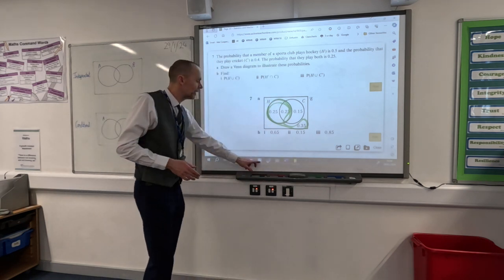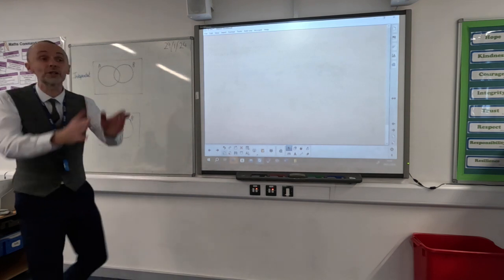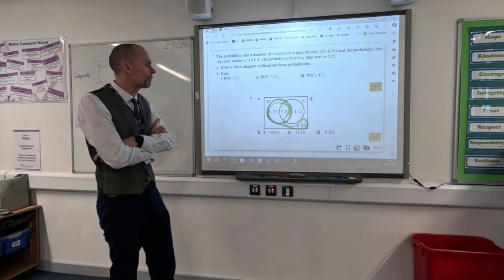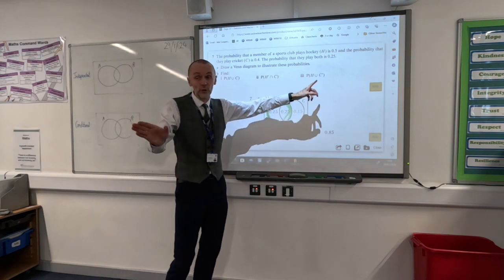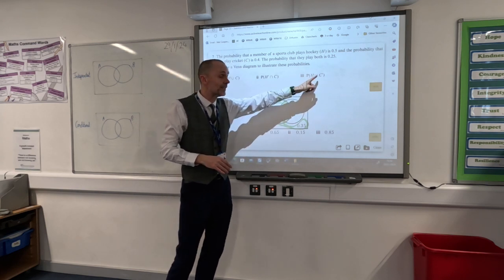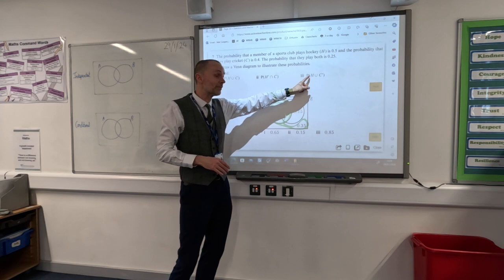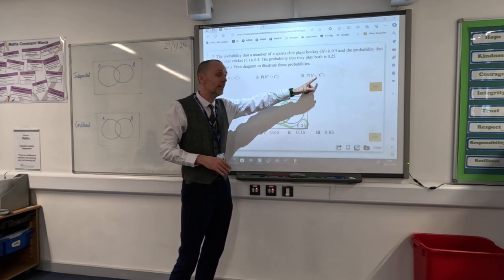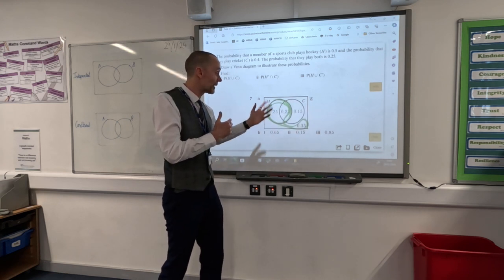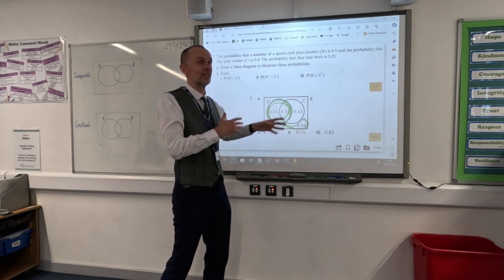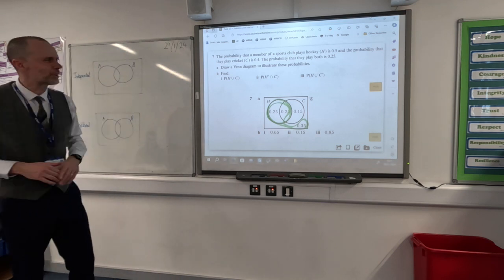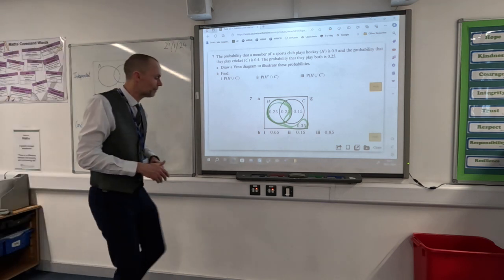So let's address the crux really of this lesson, which, yes, sorry, Arthur. Wasn't that a centre point in C? The 0.25? Yes. So this cropped up the other day actually. That 0.25 isn't in C, but it is in H. Because we're talking about union here, it could be in H or it could be not in C. If it's in H, I'm going to count it, even if that's not in C. You see what I mean? I mean these are confusing. Hopefully, as we do more and more of these, we'll get better at them.